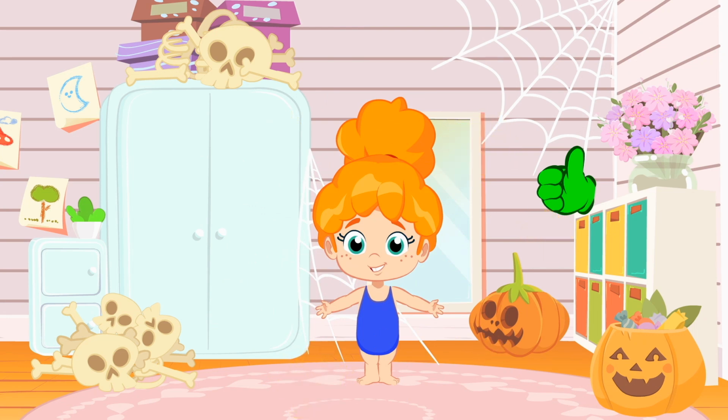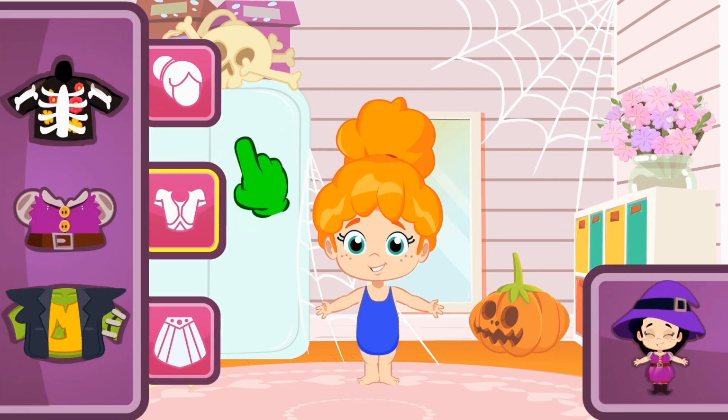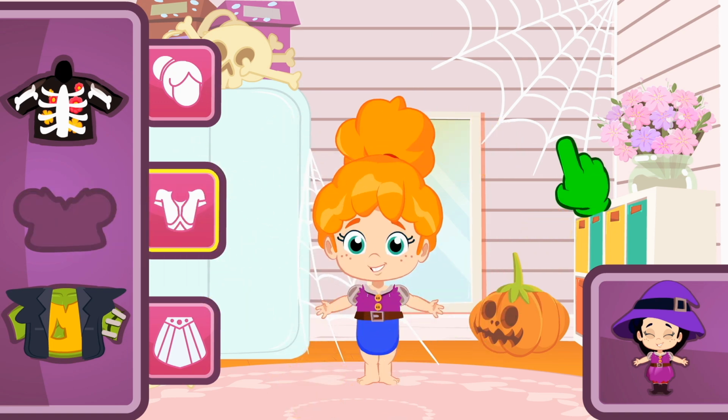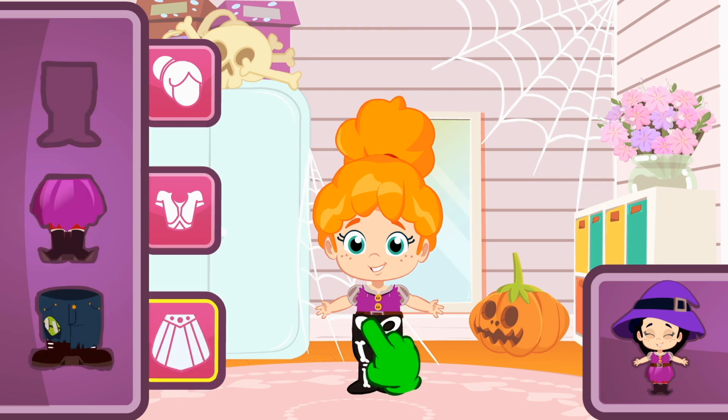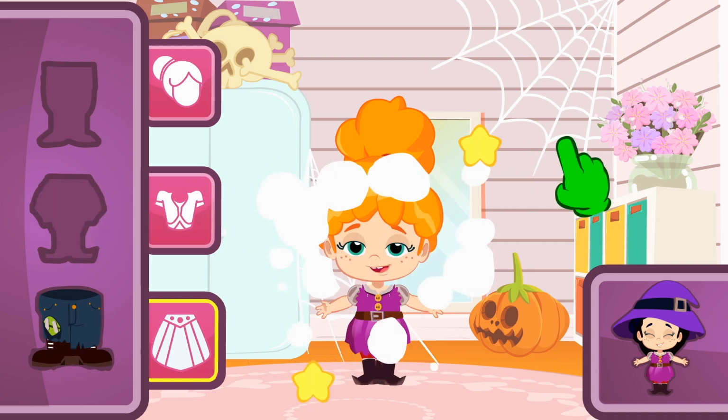A witch! I really like her outfit! Let's search for the top! Now we do want to choose the purple one! That's it, Groovy! And the skirt? Do you know which one it is? No, Groovy! Remember, we've already chosen that one for the skeleton! We're looking for a purple skirt!